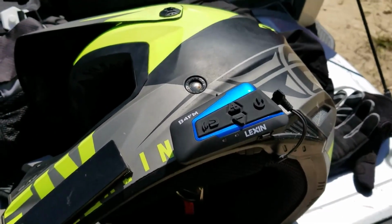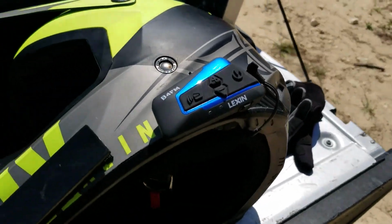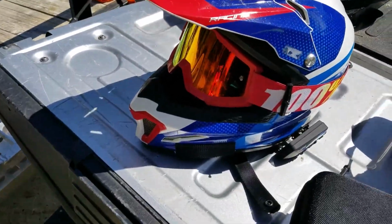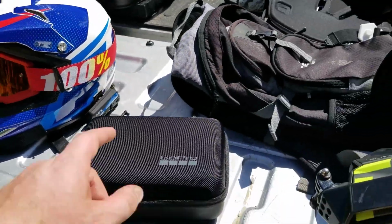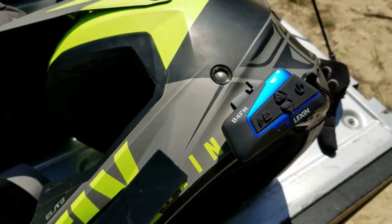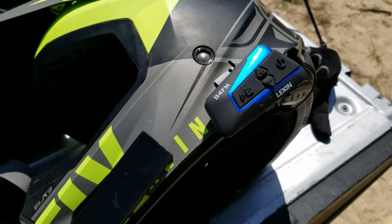Alright guys, the GoPro battery's dead, so I'm going to use the phone here. Moment of truth. It's about 1:45. Logan's battery is at 50%, but I think he started at 80%. Mine started at 100 this morning. I'm going to turn it on and we're going to see what it says. It just went down. So there you go, 80% after probably 5 or 6 hours of riding. So it's pretty good.